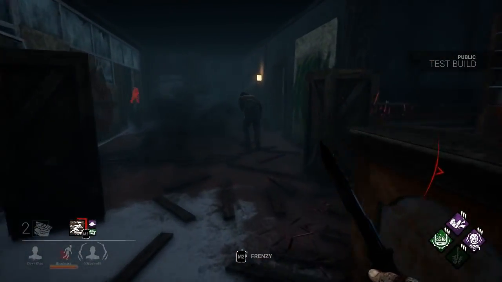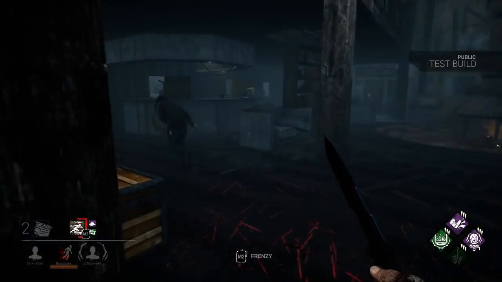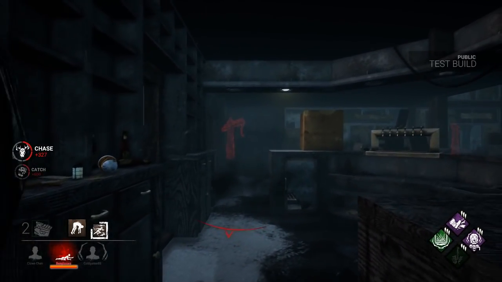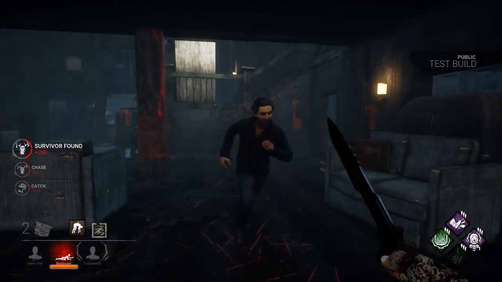I'm going to show you guys the Mori at the end, so there's no spoilers in case you really don't want to see the Mori. It's going to be at the end of the gameplay, but that's pretty much it. I'm going to let the gameplay go ahead and play so you guys can understand how this killer works.